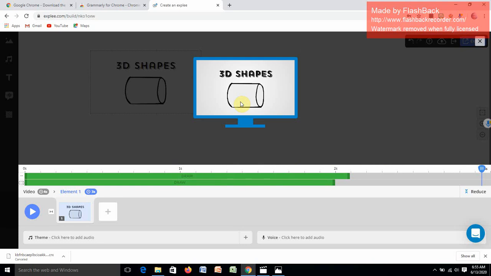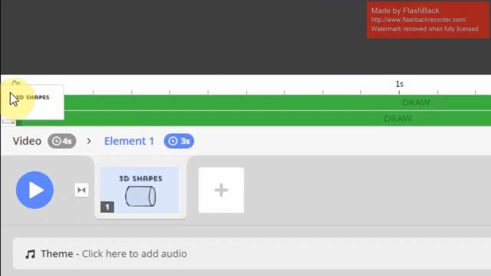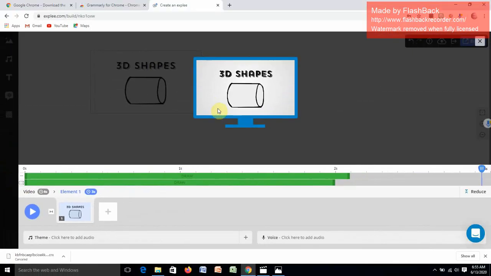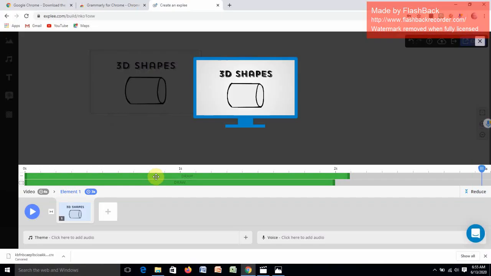come before that figure. Over here you can see this green line is for the cylinder and the upper green line is for the 3D shape. You can see it would be written over here. The more objects you add to the same slide, they will all appear over here. Now I want the text to come first, so I will move this cylinder bar. I will drag it a bit forward. They are still overlapping. It means that at some point they will start drawing at the same time. So I want to make a change. I want to finish my text first, so this is how I can do it.